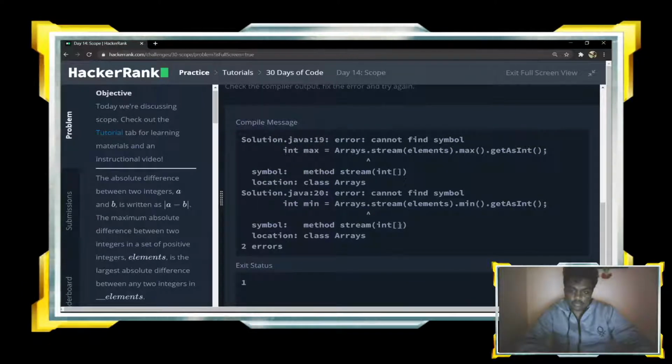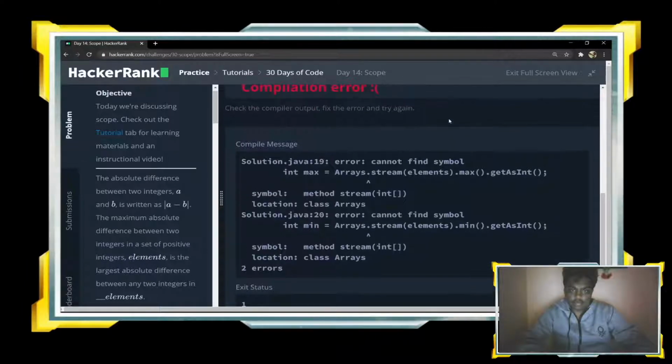Method stream of int, class arrays. Did I take anywhere class of arrays? No, right?